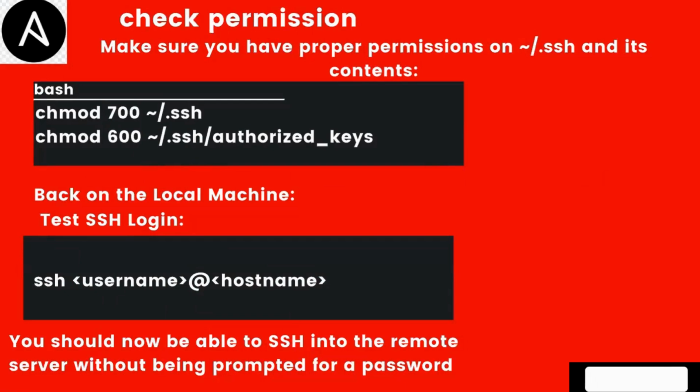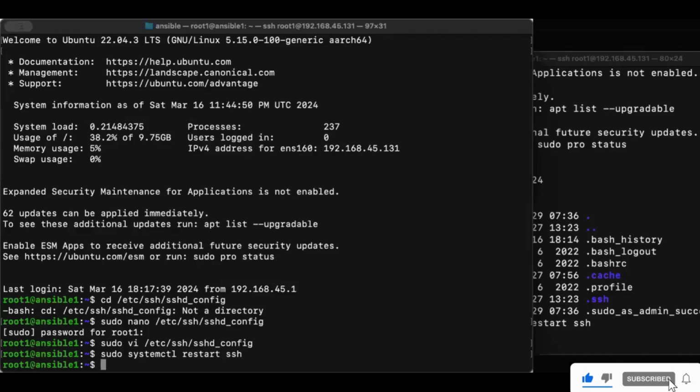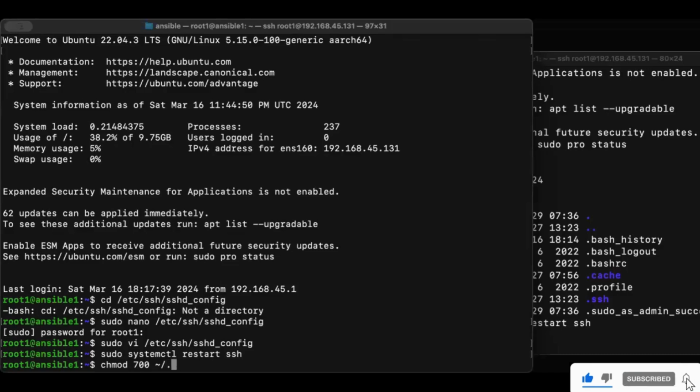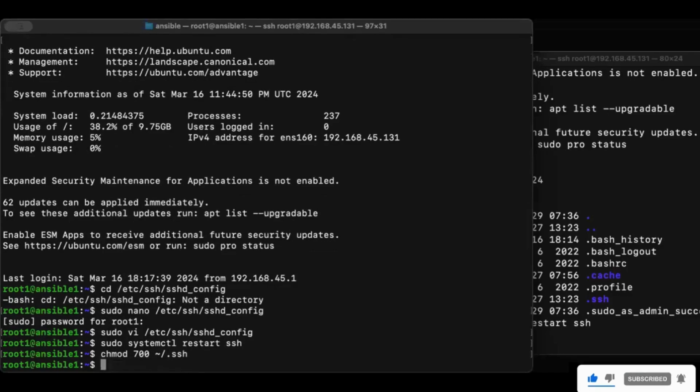Okay. So let's run chmod 700 ~/.ssh. .ssh is taken.